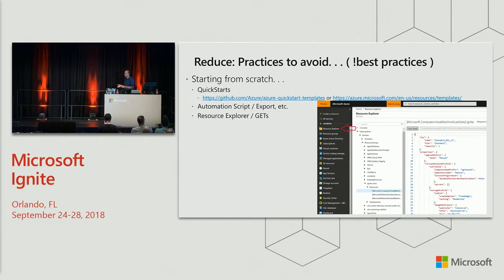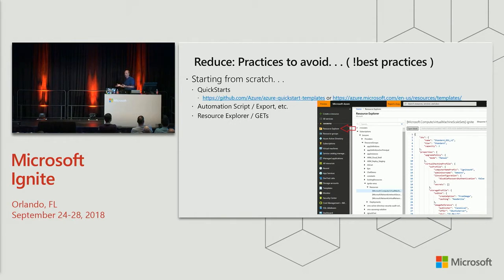A couple of things to keep in mind with that is that get is returning properties that can be read, and properties that can be read and written. It's not returning any write-only properties. And if you think of a template, you're actually trying to do a write into ARM. If you don't have those write properties, a lot of times that's going to fail.